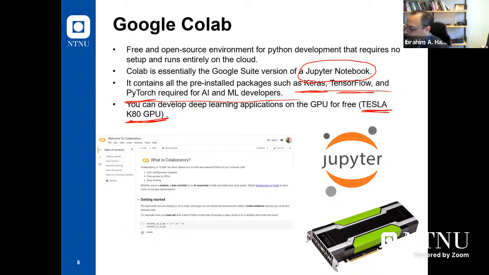I feel it's much easier for me because it's safe. It's a peace of mind, because I don't need to worry about any other things. I can just work in Google Colab, but it's up to you to select. Last semester in the master course, we used Google Colab, and it was easy even to upload all the code automatically to GitHub. So maybe if you want to create a GitHub for your PhD work, you can just put all the stuff in the same place. It will be safer.